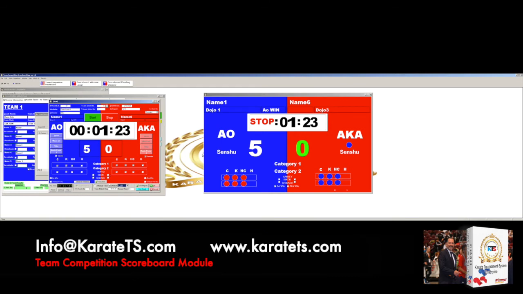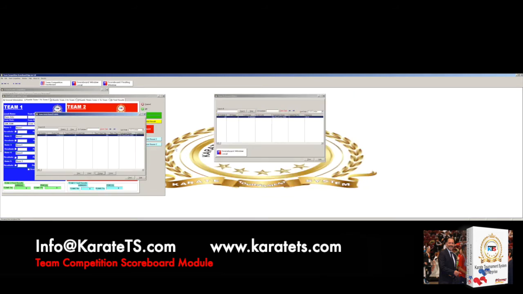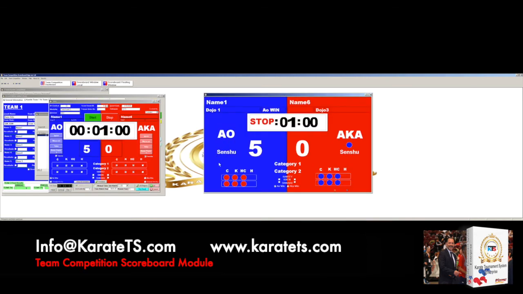And how does this work? If we need a minute, we just come here and click this button so that it allows us to change the time. We go here and pick a minute. Once you pick the minute, you have to click OK. Once you click OK, everything closes. You open the event again, open your scoreboard, and you've got your minute. You get a lot of presets in here: the 1 minute, 1 minute 30, 2 minutes, 2 minute 30, 3 minutes, 3 minute 30, and 4 minutes.